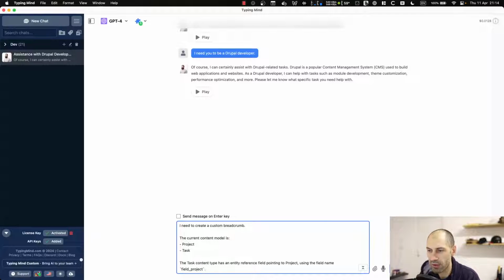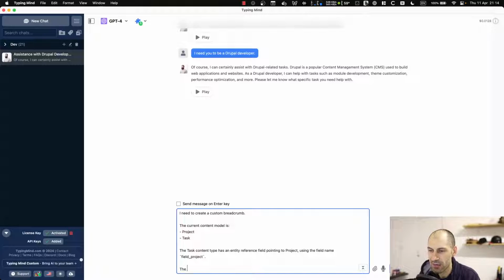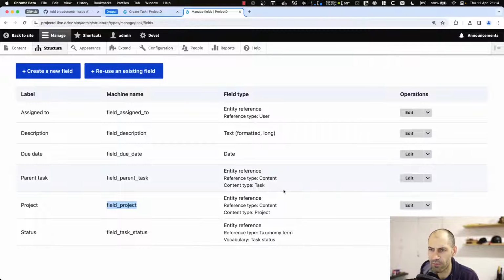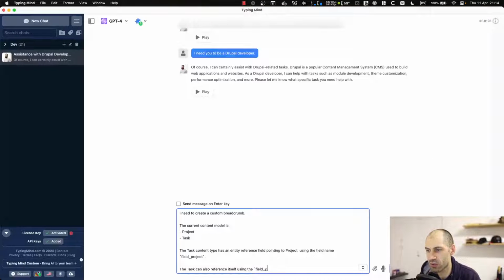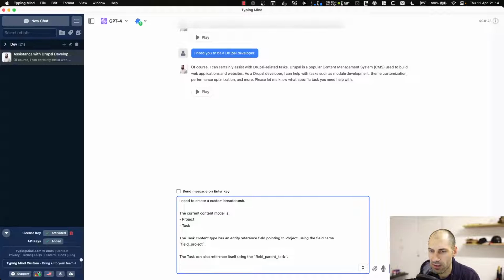All right, yeah, the task has an entity reference. The task can also reference itself using the field, what is this one called? Field underscore parent task. On the project content type, no, on the task, no, let's do it this way.